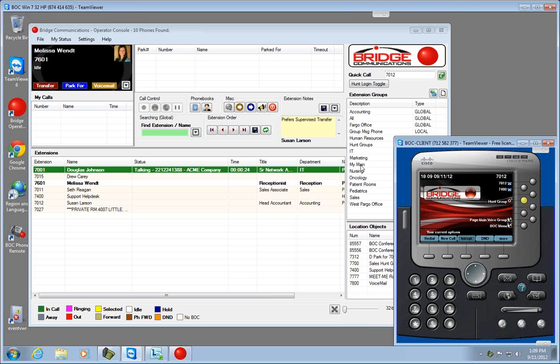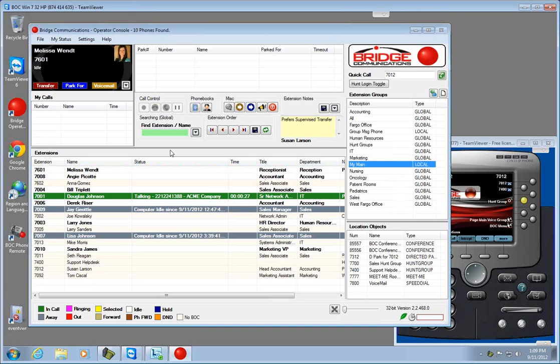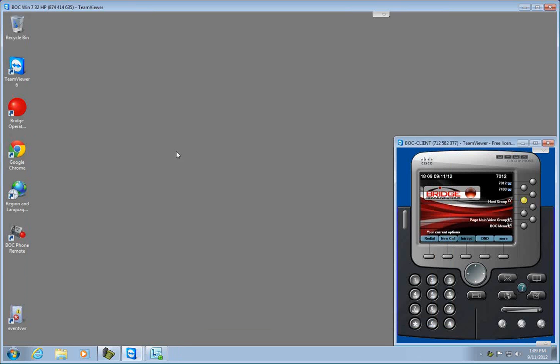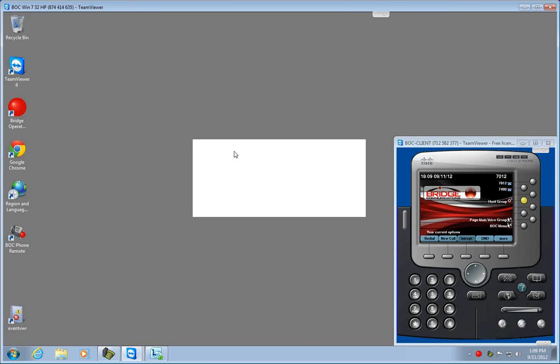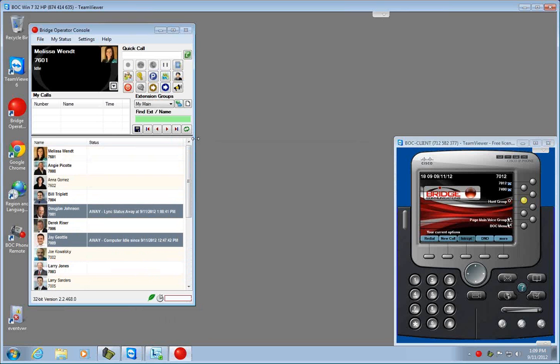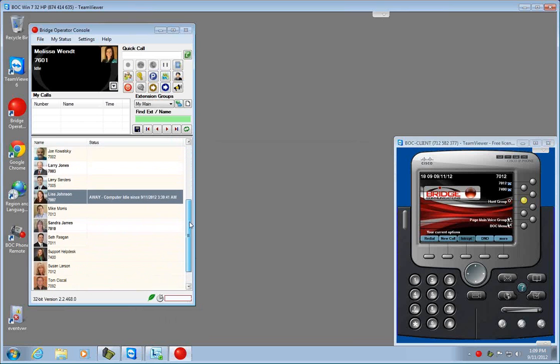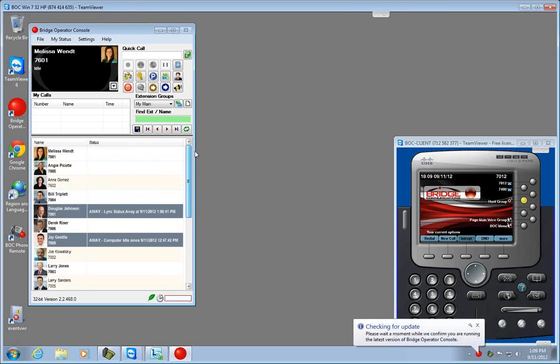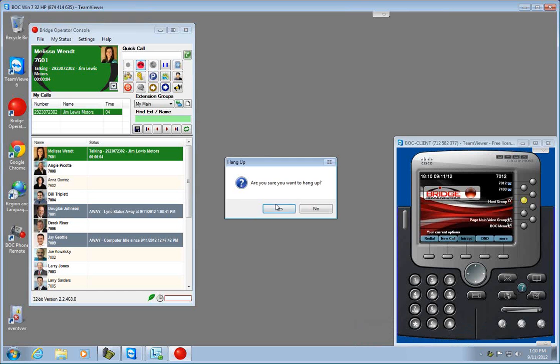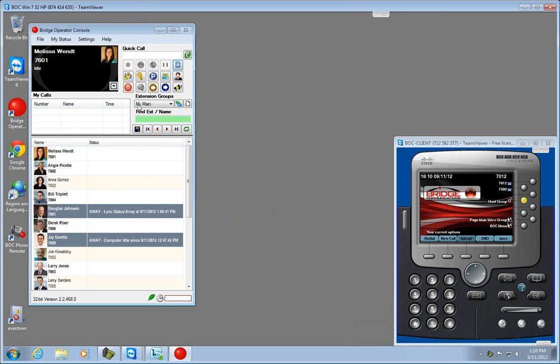And that's pretty much the console in a nutshell, as I said. We do support another mode if you wanted to run this for, say, not an operator, but you want that visibility on your desktop. Maybe you're not willing to give up the whole screen for it. You can certainly run that in our mini mode as well. It functions exactly the same way. You'll see all the same information, the statuses, and everything. So, as you get calls or things like that, those will function exactly the same way. All the same functions are there, just in a smaller size.